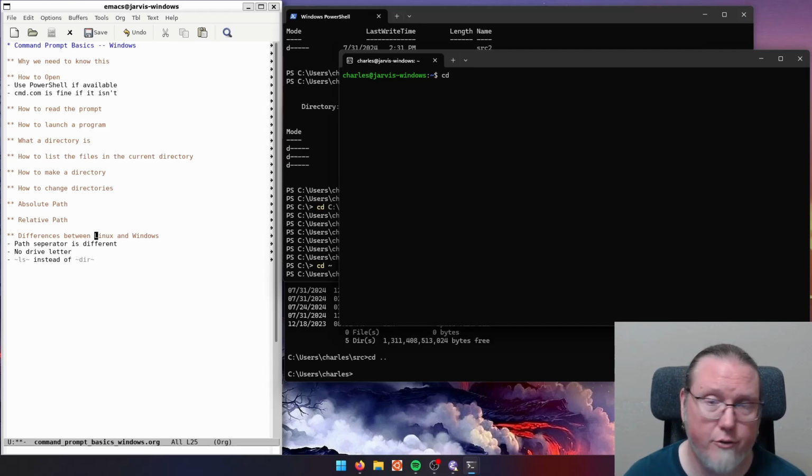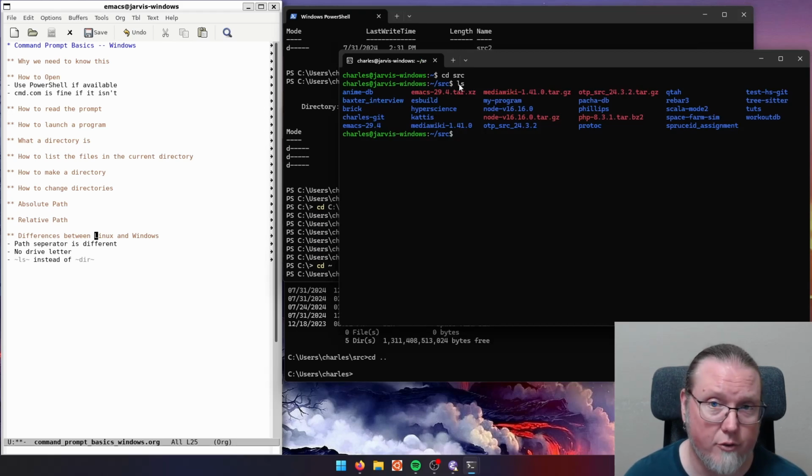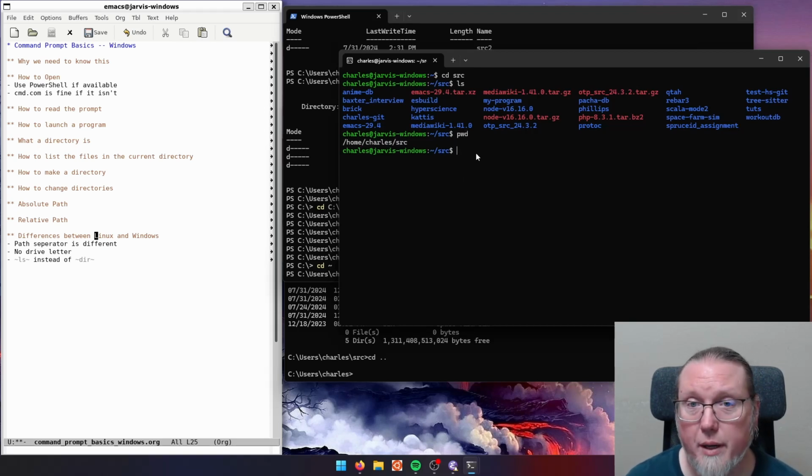We can change directory just the same. It's the same command exactly. When we're looking around, the only thing is we have ls instead of dir. We don't have the drive letter. pwd is a command that says list the present working directory. cwd is often used instead, current working directory versus present working directory. And on Linux, our paths don't have a drive letter. We just have a path. And that's because Linux has a single root for the whole system and distinguishes different drives based on different directories.